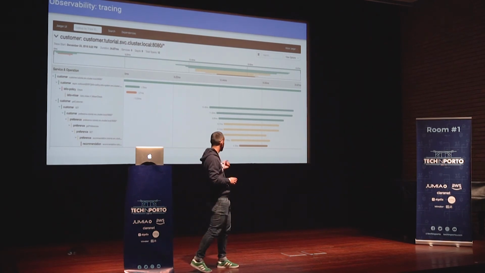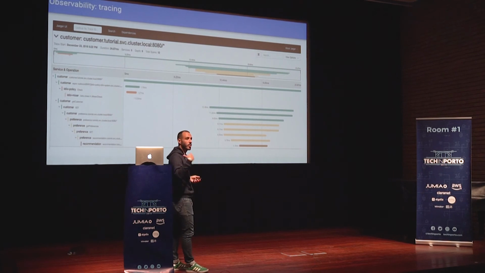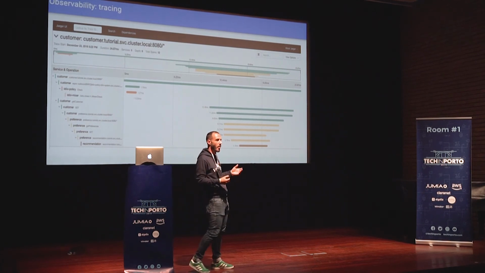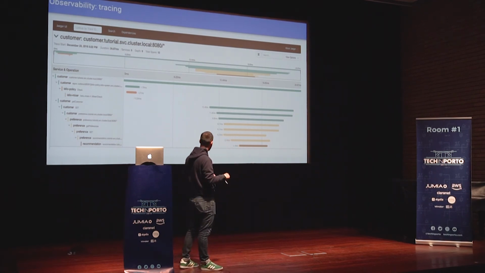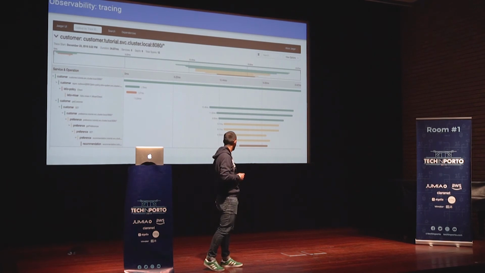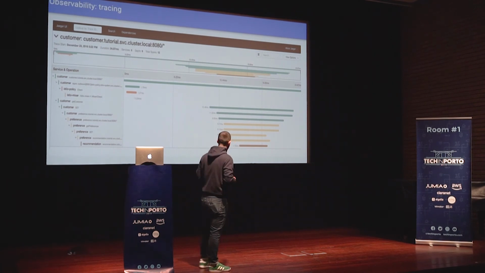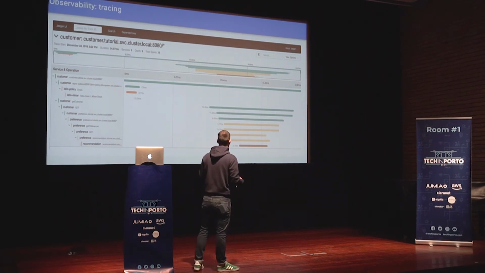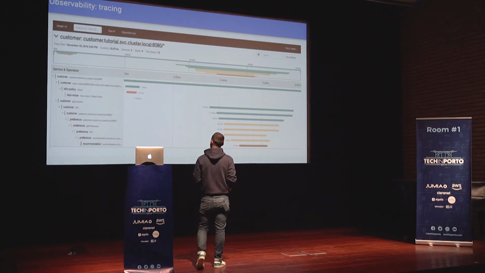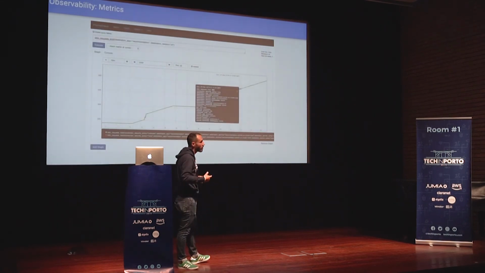One thing to be advised is something like this will actually put some load on your systems, because now we are telling your proxy to get metrics from all requests. So this might be fine for staging or sandbox or some other kind of environment, but for production, this needs to be tweaked. By default, Istio gets metrics from all requests, but that's highly configurable. So you can say to just take metrics from X amount of requests, and it should be fine for most production systems. Another thing that we need to collect is metrics.